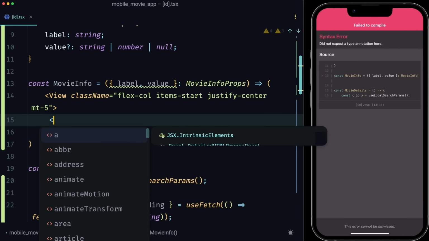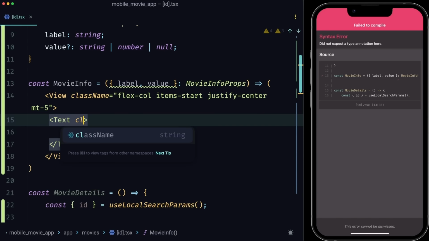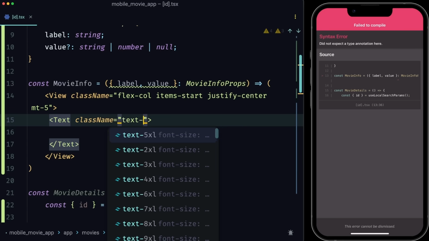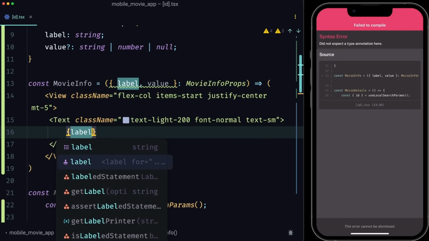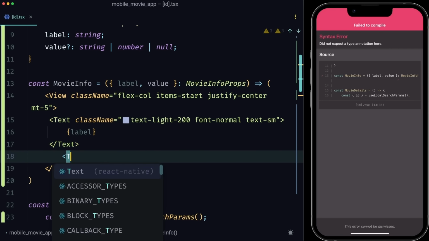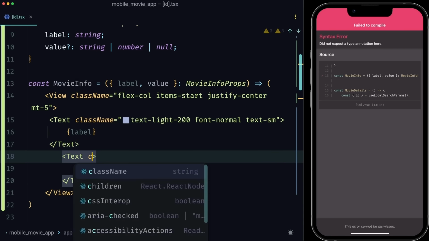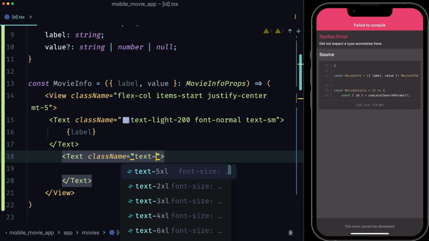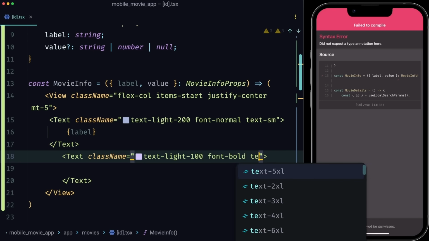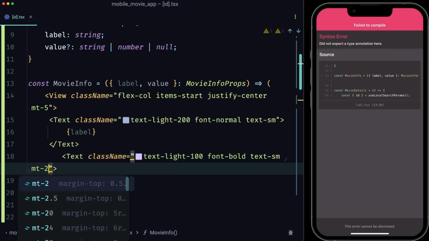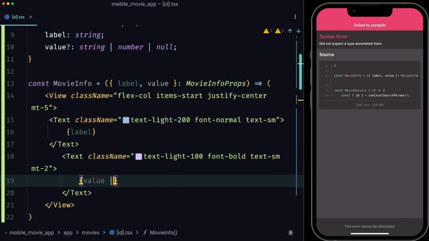And right within it, first, we show a piece of text that has a class name of text-light-200, font-normal, and text-sm. And within it, we render the label. And next, we can have a text just beneath it with a class name of text-light-100, font-bold, text-sm, and margin top of 2. And within it, we render either the value or a string of N/A.